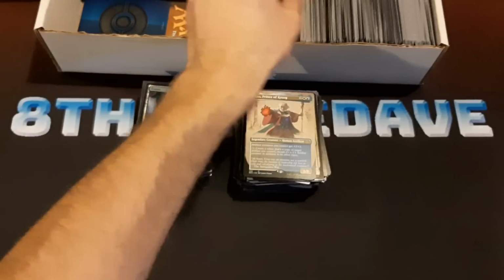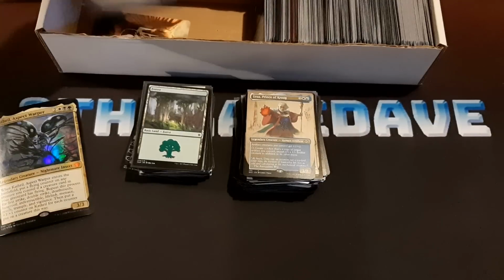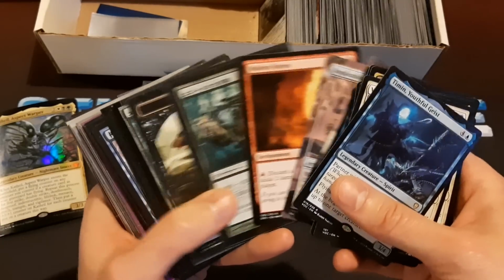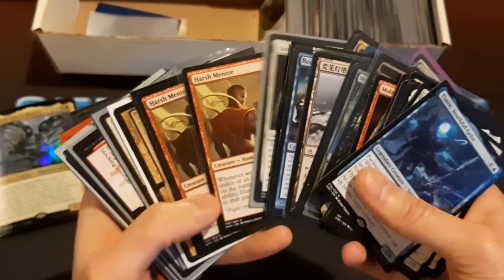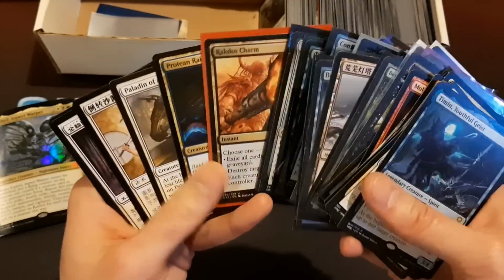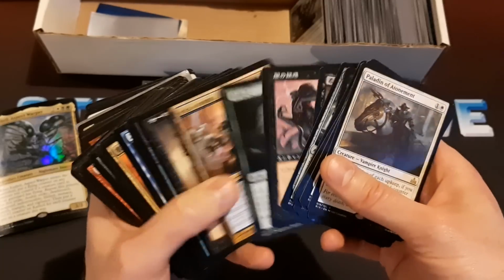A Revised Fireball? Sure. See this oversized card here. Which one's that? Cathar's Call? From Commander 2020. Interesting. Looks like there's probably going to be a lot of bulk rares here now. Lots of foreign ones too. Split cards can just go right by those. Rector's Charm, I made a video with this card. There's a lot of foreign cards in here, wow.